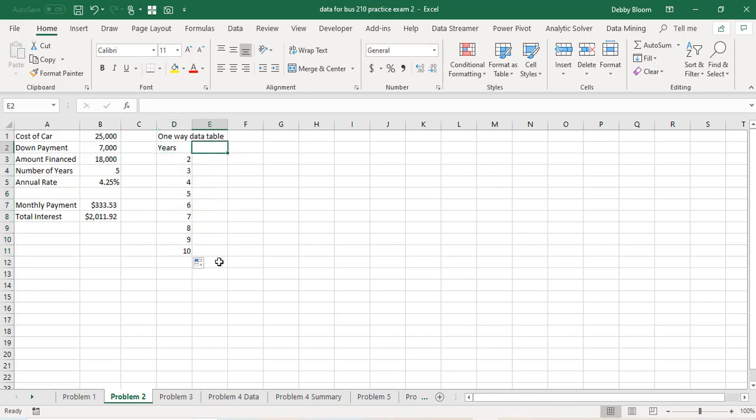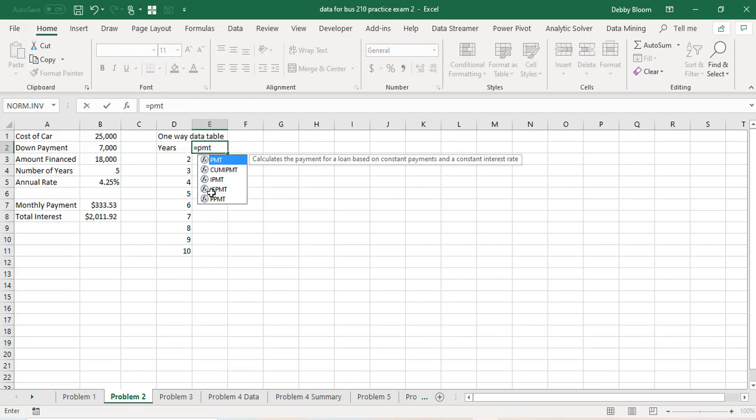Now in column E, I'm going to show the monthly payment, and in column F, I'm going to show the total interest given changing the years. So my column E header has to be the formula that I want to show in column E, which is the monthly payment. I could put in equals PMT and click on the rate and the number of years.